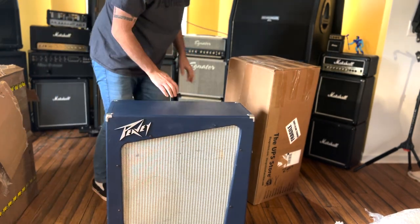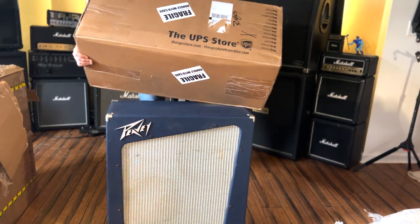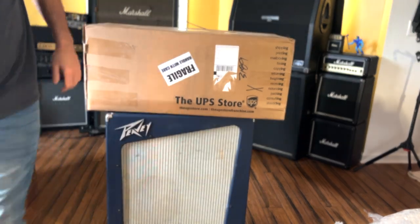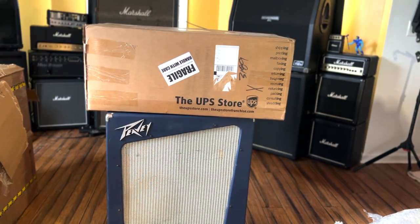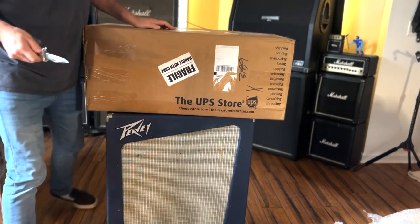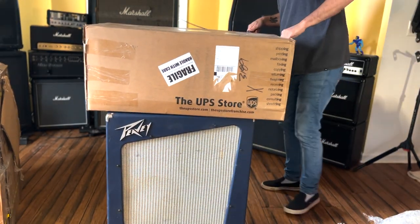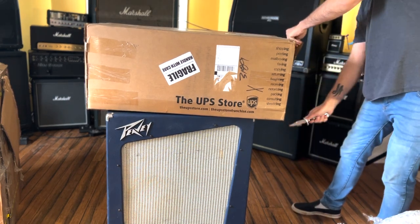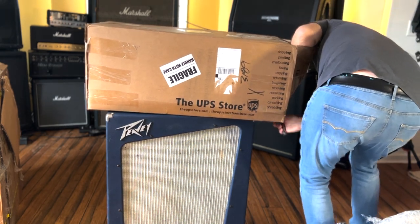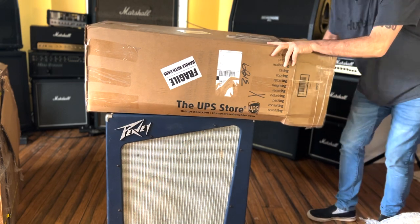So, cool. All right, now the time has come to open this. I don't know which end is up. Probably, I'm going to assume like this. Let me check and make sure this is in focus. Looks pretty good. So if you haven't guessed what this is already, if you've never seen it, you're going to be in for a surprise when you see this. This is the head. This is the amplifier. Just the uniqueness alone of this amplifier made me want it.